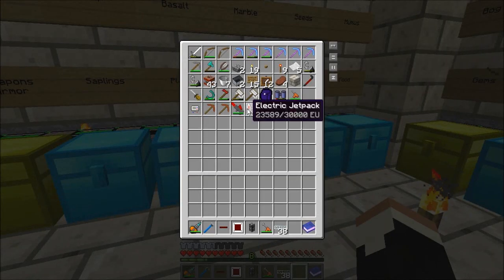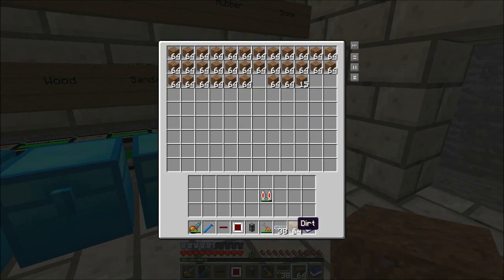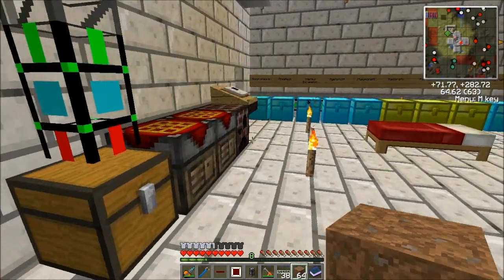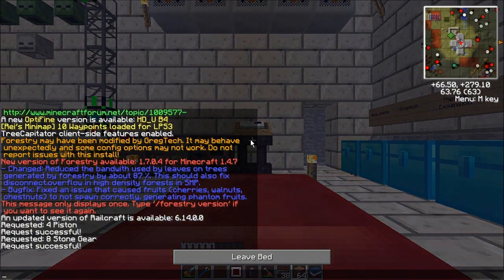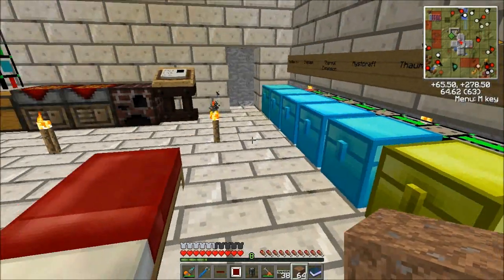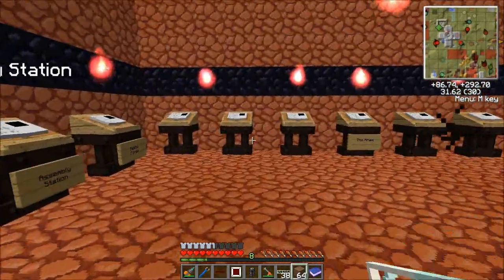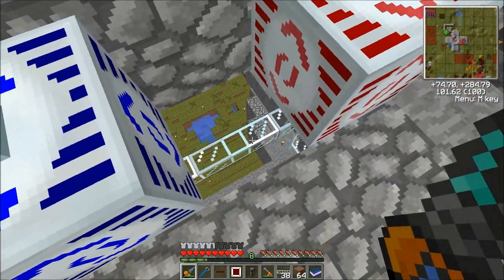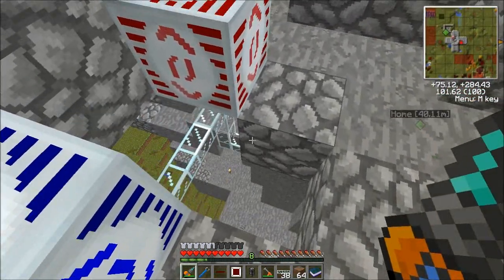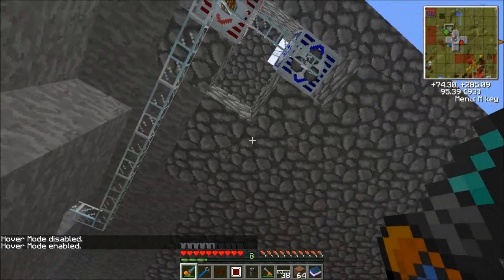Out of our tools chest, let's get our electric jetpack. Let's get ourselves some ballast, some cobblestone for repairs, and let's sleep through the night. Back up to IC2 power, and let's tear our way through the floor here. Put our jetpack on, let's put that in hover mode. Down we go.